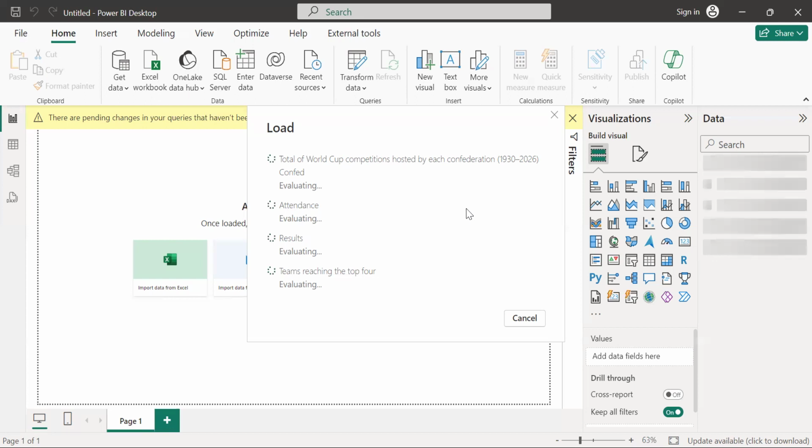The procedure in loading all those different file formats into Power BI is the same, but we are going to look at it one after the other. Let's wait for Power BI to load this particular data set into the Power BI window.